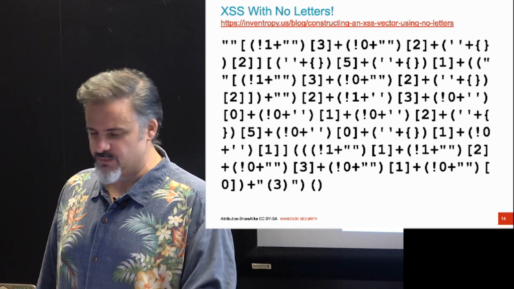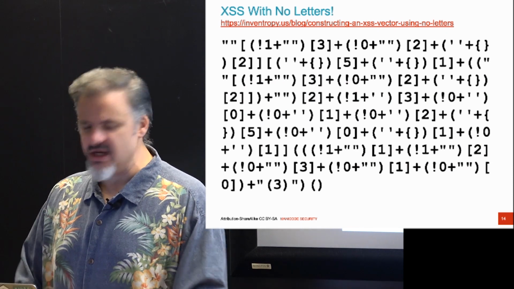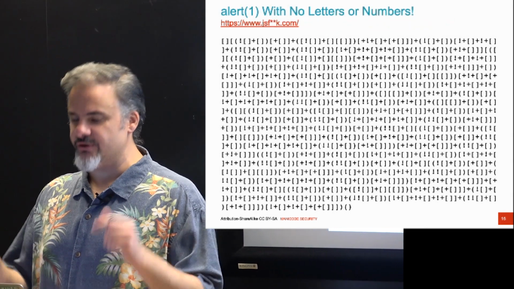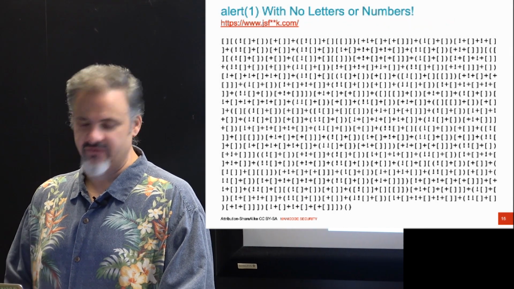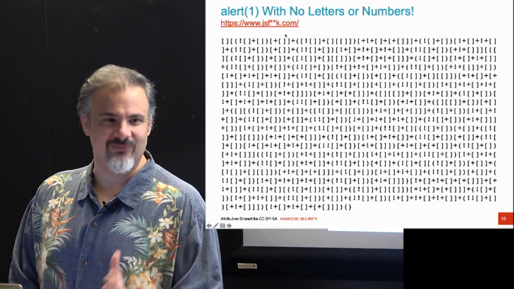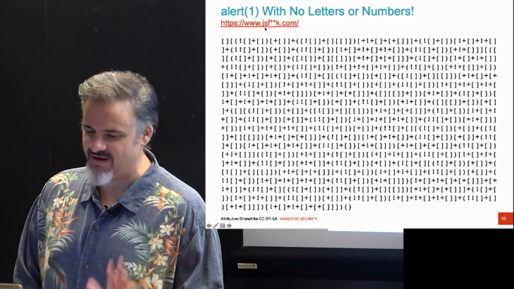I'm just using a couple special characters, and I'm using numbers only. Or how about this? Here's XSS with no letters or numbers, just a few special characters. Now, I obscured the name of the website. You can guess what the real name is. It's a swear word. I don't want to offend anyone.